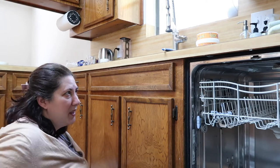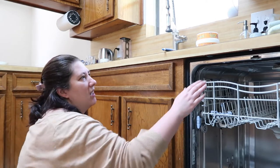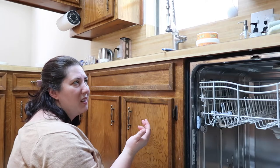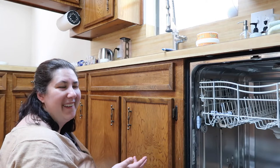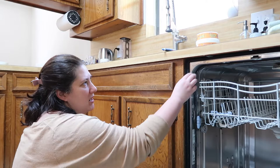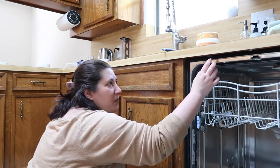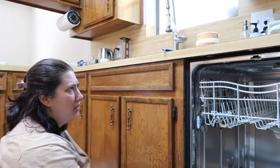But another thing that happened months ago, I found the cats chewing on or playing with a screw, and I'm like, where did that screw come from? I knew it came from the dishwasher, but I didn't know where. And just recently I realized that this was starting to move in here, and the clip that attaches to the underside of this has the screw missing from the clip. So I've kept the screw, thankfully.